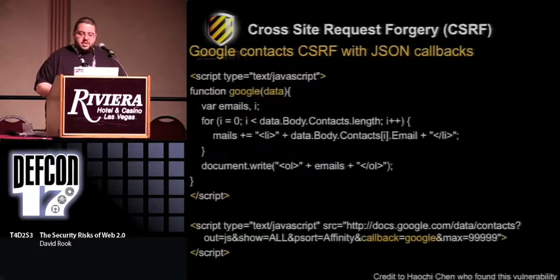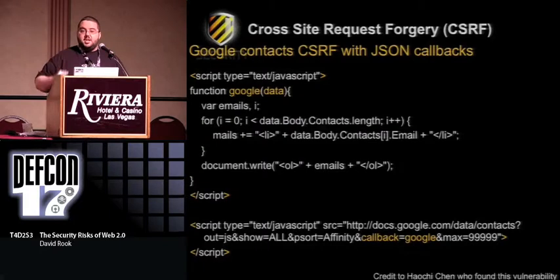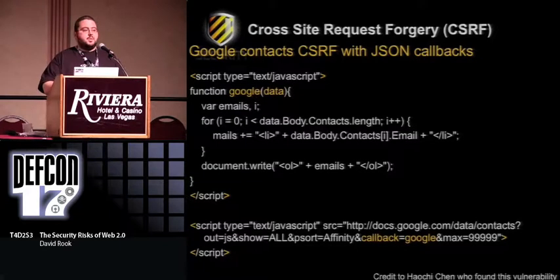What a researcher found out was that he could use this to his advantage and steal your Google contacts. Now, fortunately, he only used it as a proof of concept, so he didn't really steal your contacts, but obviously other people could. At the top of the screen now, we have the JavaScript function called Google, and we're waiting for the JSON data to be wrapped in there. When he receives it, he's just going to do a document.write, write out your contact information to the page.